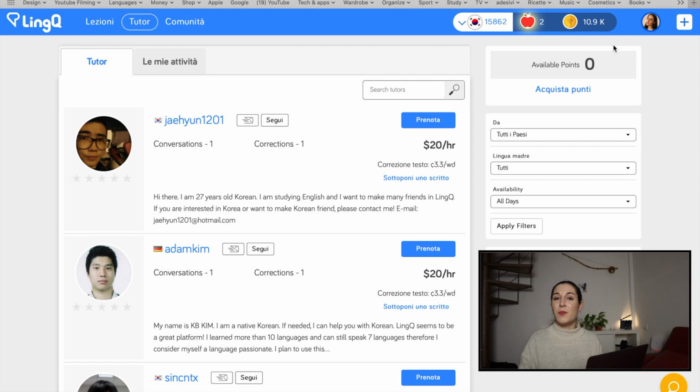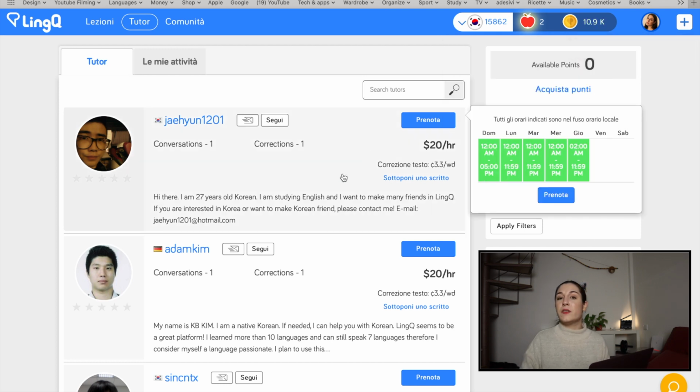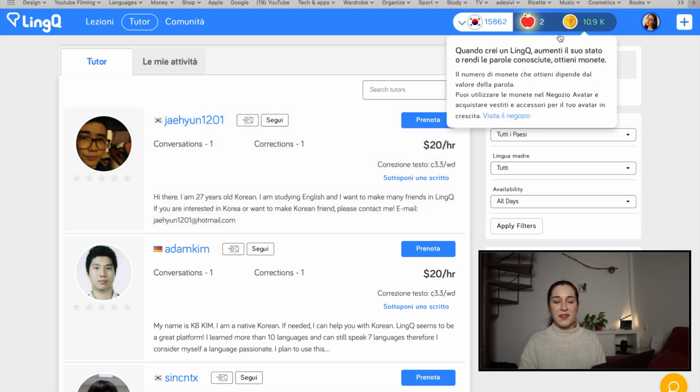Again, as I talked about in the previous video, I don't like how LingQ manages all of this. It makes stuff a lot more confusing for the user. These coins are coins that you use to buy stuff for your avatar, which is something that I'll talk about in the next video. But the coins that you see here are not coins that you can use for speaking or writing. It's another thing. I know it's confusing, but yeah, it's not the same thing.